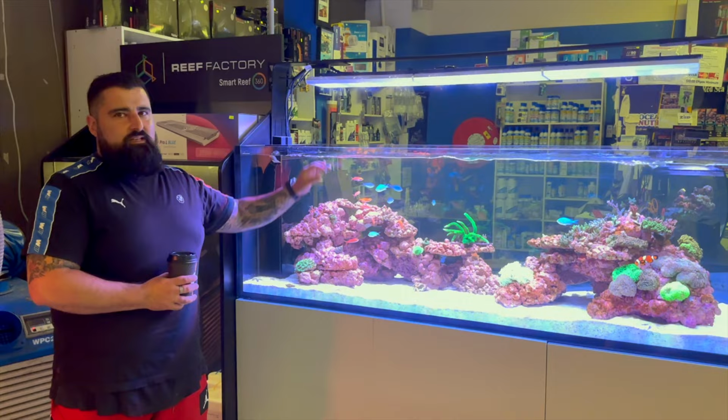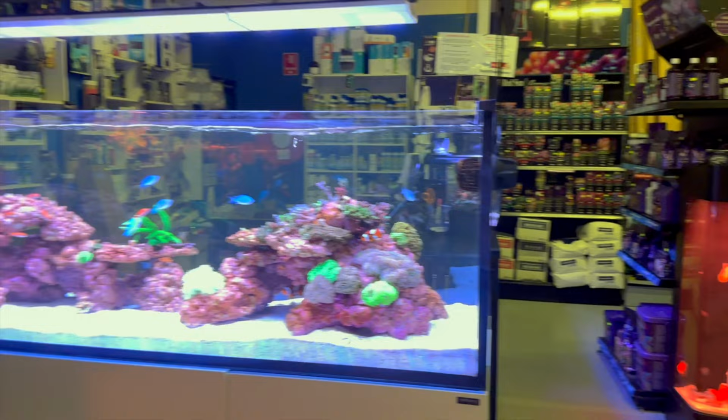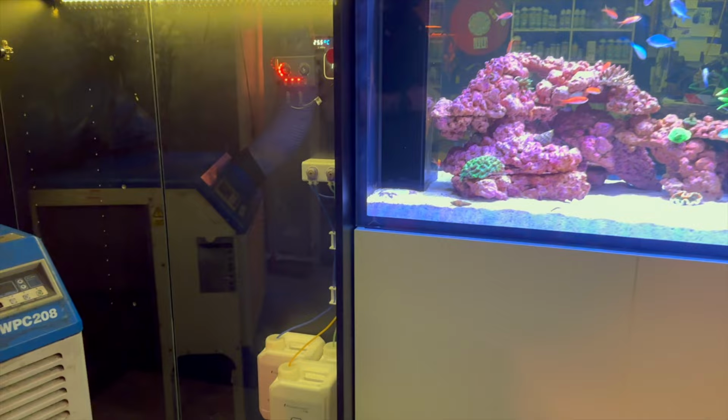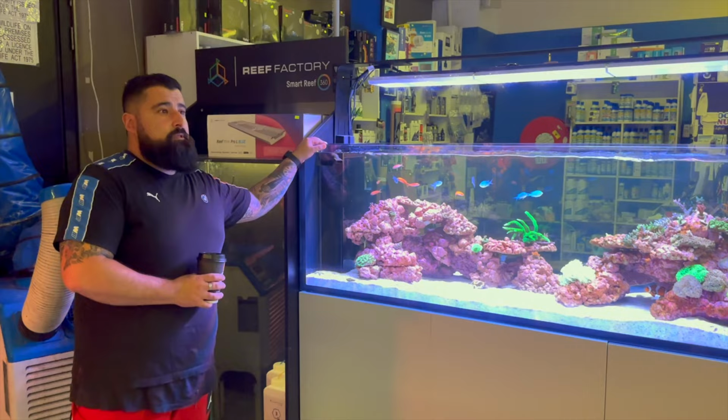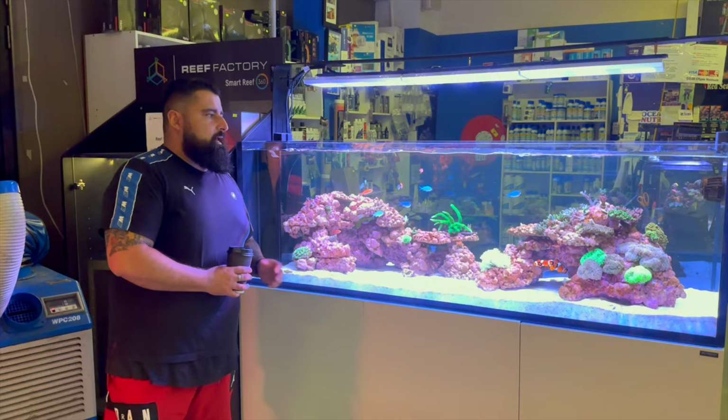So we picked up a Waterbox peninsula. Beautiful system, 6 foot tank. And I did want to do something different with supplements and everything as well, so I decided to go with the Aquaforest stuff. We've got other systems where we're still using the Red Sea stuff. This tank is probably 9 weeks old, but it has a lot of bacteria from established tanks already, so it cycled and became established quicker. I make it work.